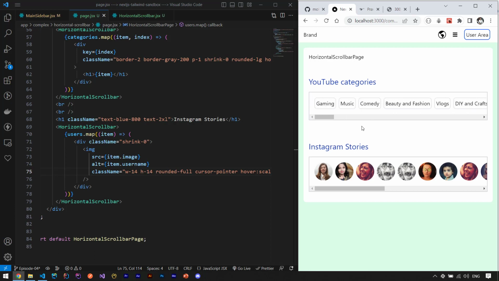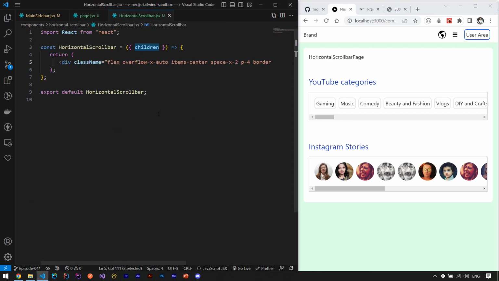So we can avoid this scroll bar, and we can simply do this using props. How can we do this and customize it? Let me show you. We can simply receive another prop. Like the children, you can receive a scrollbar as your prop, and you can say that your default value is true. So if we don't pass anything to this horizontal scroll, the scrollbar would be true by default.